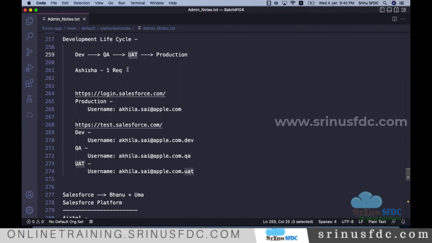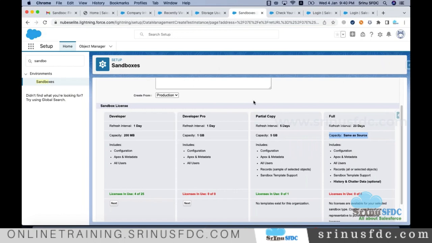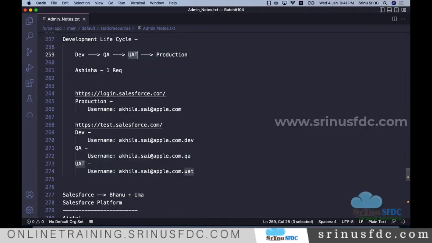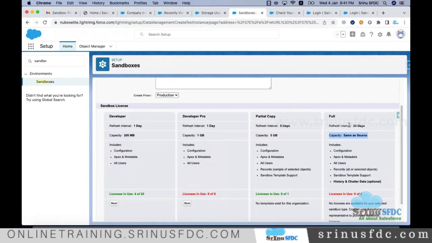UAT is exactly before the production. Mostly you see people prefer creating the full copy sandbox for the UAT, but it's not a rule. I'm just giving the generalized picture of how it happens in most projects. If the client does not have the budget and does not have a full copy license, UAT can also be partial copy, or everything can be Developer Pro. It's all based on what licenses they have.